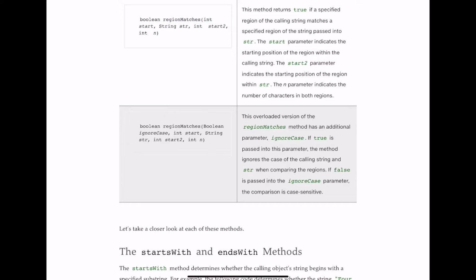After the comma again is the second string we're going to look at. So this is like comparing regions of two different strings. We indicate the string that we're looking for, and we indicate the integer of the starting point that we're looking for there.